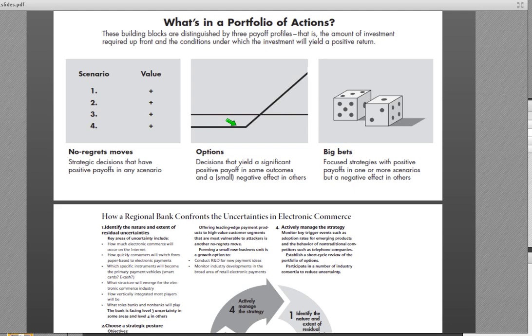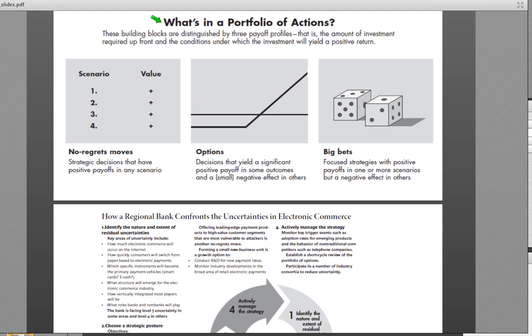So if I have unequal or asymptotic reward to risk, then I have options that I can put in my portfolio of actions. And the final one might be one where I don't even have the ability to do an option. It's sort of all or nothing right now, and I have to take big bets and become a big player in this enterprise or in this opportunity. And if it pays off, I win big, and if it doesn't pay off, I lose big. And now I've got to figure out how I can stack the deck so that my probability of gains is larger than my probability of losses, but I recognize that it consumes a significant amount of my capital. So I have to be very careful in my analysis before I make a big bet.